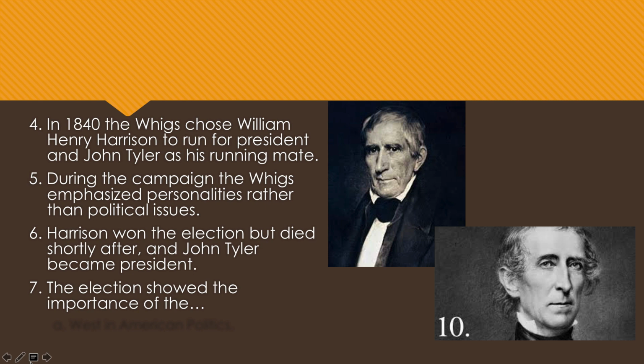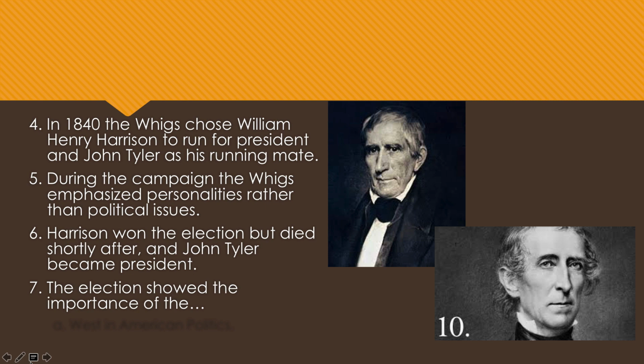Harrison wins the election. Unfortunately for William Henry Harrison, he ran a campaign and he talked about, I'm not too old to be president. I'm a frontiersman. I can do anything anybody else wants to do. He goes and gives his inaugural address. He's like, I'm great. I'm so happy I won the presidency. He stands out in the pouring rain. It's cold. He doesn't wear a coat. He gets pneumonia, and he dies 31 days later. So he becomes president, dies 31 days after he's inaugurated. And so he was 9th president for 31 days.